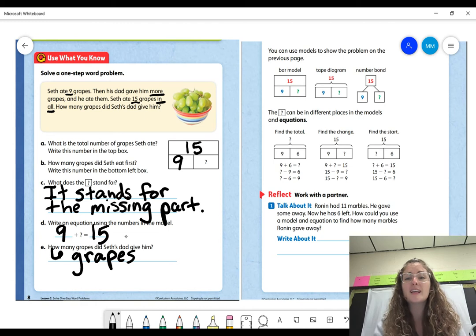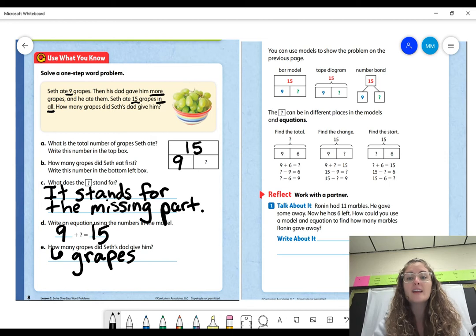So guys, when we're looking at these models, it's really important to remember where your whole and your part goes, okay? If I have 9 and 15 already given to me, that does not mean that I add 9 plus 15. That means that I need to find the part that makes 15 with 9. So I wouldn't add 9 and 15 because 24 is bigger than my whole. Because if I made 24 as my part, that wouldn't make sense.